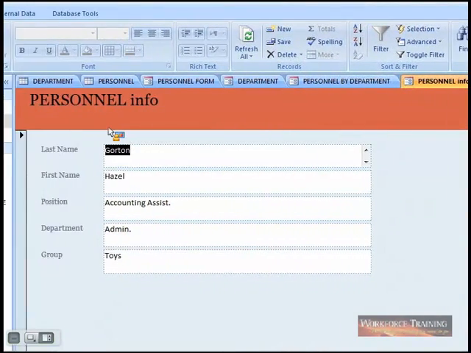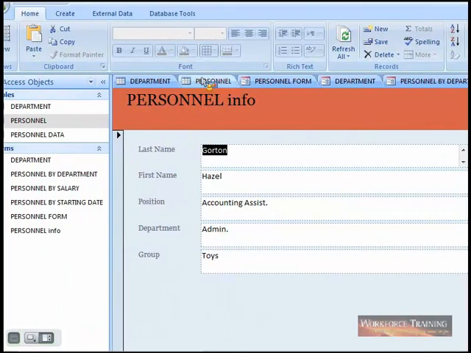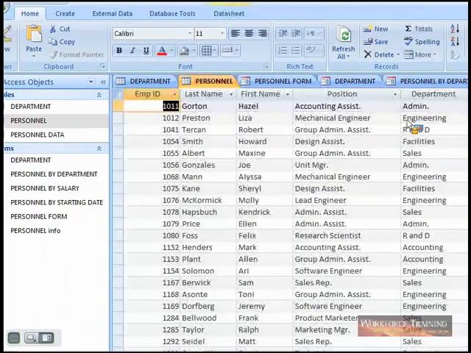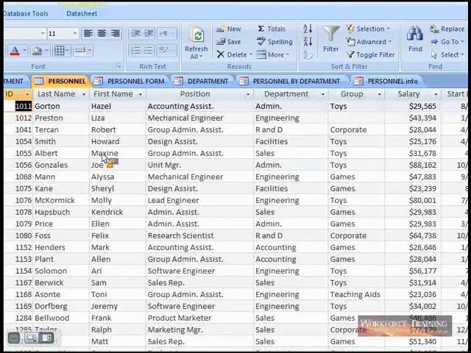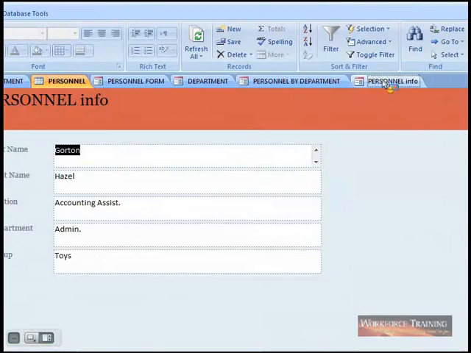Now notice the personnel file has more fields than what I have in my form. I don't want somebody who's inputting that information to have total access to this table. So that's why you control which fields are going to show up on this. They can edit these, they can do whatever, but they can't mess with the other fields. There's a lot of security in doing it that way, whether for yourself or the user or someone else.